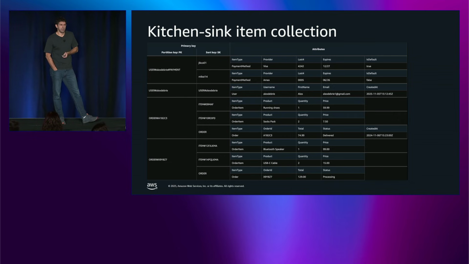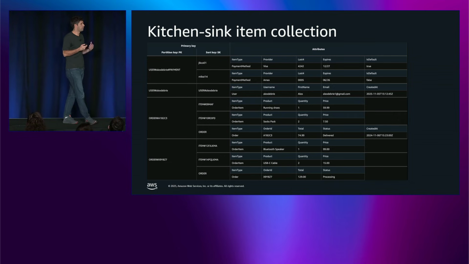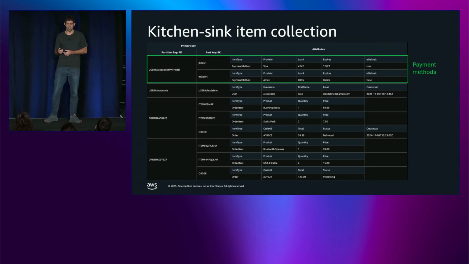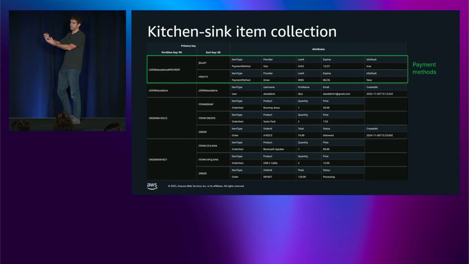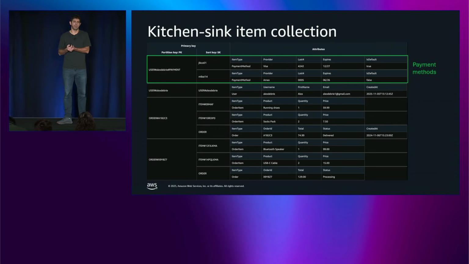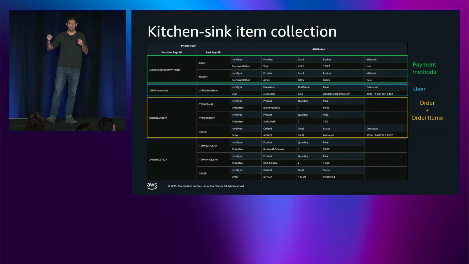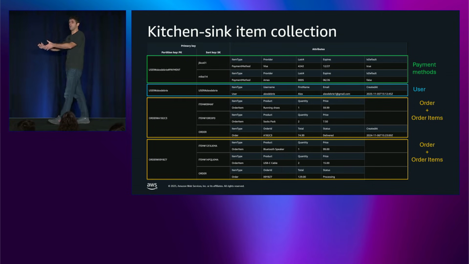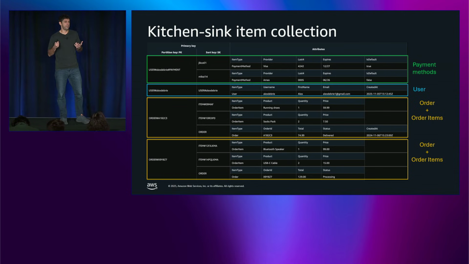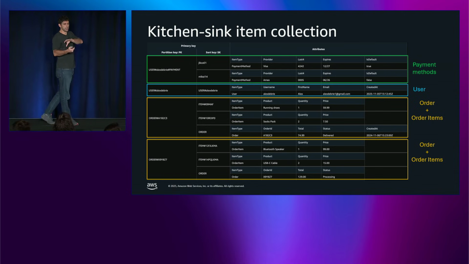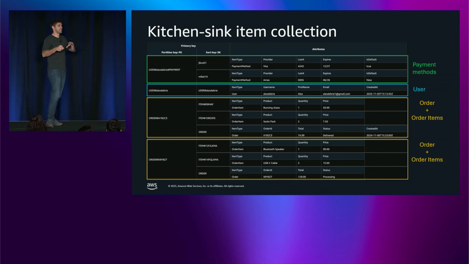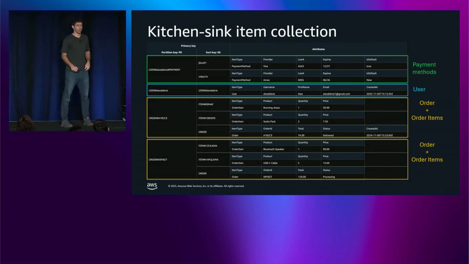This is functionally the exact same thing, but you don't have the complexity of putting it all into the same item collection. You have a payment methods item collection where all of them are stored together, so now you can list all their payment methods very easily. You can fetch that user record directly. And maybe you do have item collections that combine the order and the order items, so you can fetch those easily in one single request, but you're doing that intentionally and strategically rather than throwing everything together in one item collection.